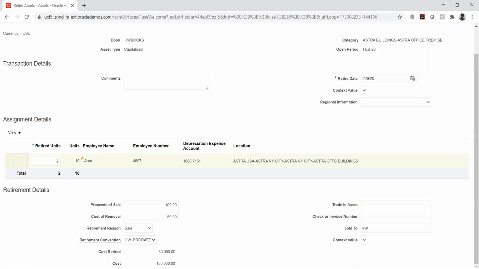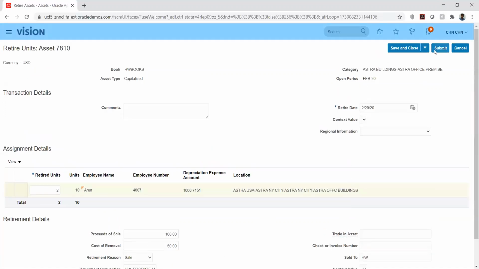We could see that the cost there is 30,000. So now let's submit this particular retirement process.